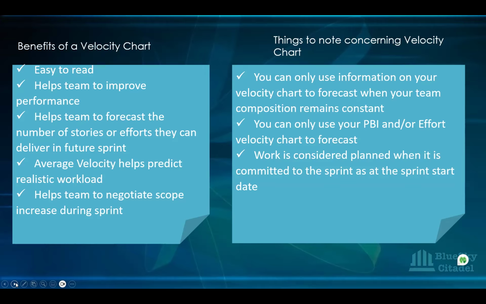If at the end of that sprint they were only able to complete 60 story points, that's one of the things they can take to the retro to say, in the previous sprint we were able to complete 80 story points, so why are we not able to complete it this time around? What happened? How can we improve? It could be complexity. It could be that the work items or the requirements this time around were more complex than what they did prior, and that's why they are not able to complete it.